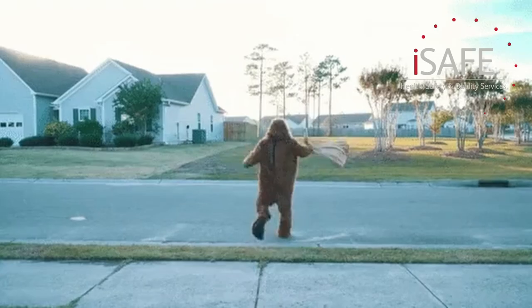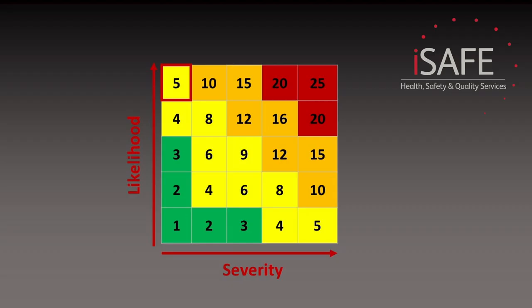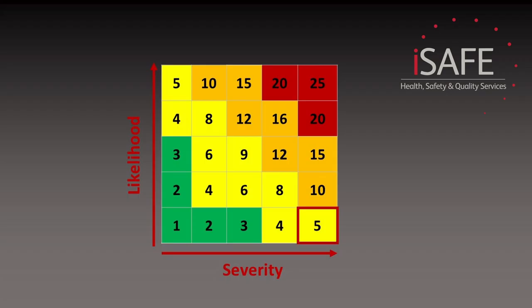So imagine I need to go and do some work on the motorway. A main hazard with working on a motorway is being struck by a moving vehicle. So if I walk into the middle of the motorway without any control measures, I'm going to have a bad time. Using our risk evaluation from the previous video, the likelihood of me being hit by a vehicle is almost guaranteed, so we can rate the likelihood as a five. The severity of me being hit by a vehicle travelling at 70 miles an hour is pretty much certain death, so the severity is the highest level of five. This means the risk rating is 25, the highest it can be, so we definitely need to put some corrective actions in place.